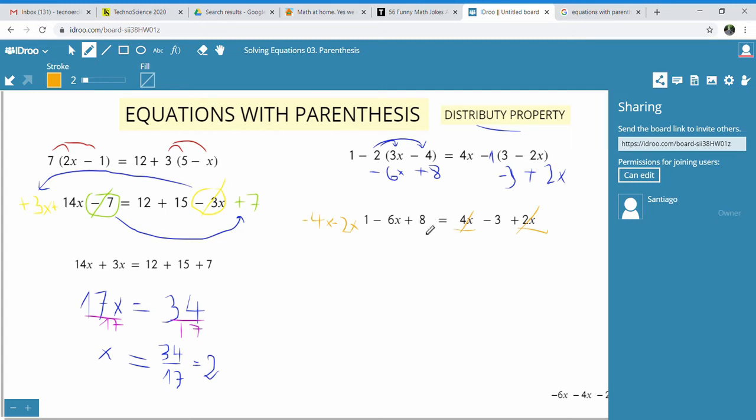What do we do with the 8 and the 1? Again, now we have to add, in this case, subtract 8 in both sides of the equation. If we subtract 8 in this side of the equation, we get 8. And if we subtract 8 in this side of the equation, it cancels out with the plus 8, sorry. Because minus 8 plus 8 is 0. This is why we eliminate the 0.